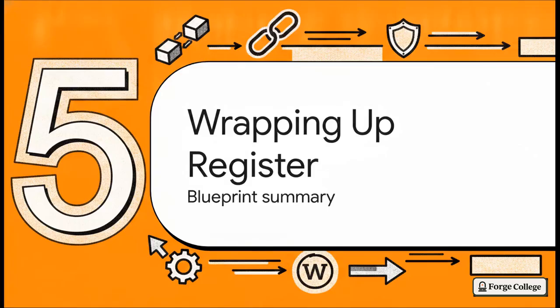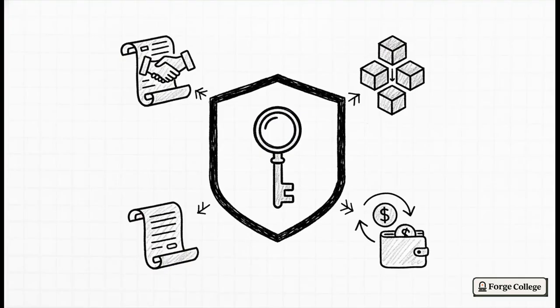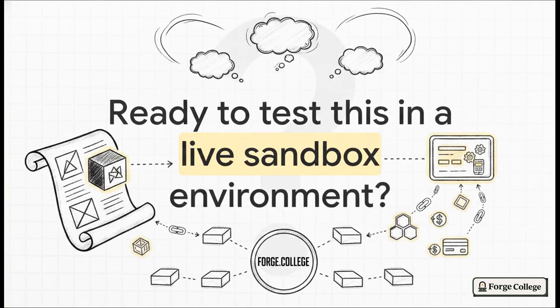And finally, Section 5, wrapping up the register. Blueprint summary. If you take just one single thing away from this explainer, let it be this. Layered verification and deterministic matching ensure perfectly reconciled state. Always treat your payment URIs as a strict contract. Always embed those unique reference keys so you never ever have to guess who paid for what. Rely on on-chain validation over webhook notifications every single time. And finally, plan your refund traces and receipt architecture from day one, not as an afterthought when a customer is already upset, right? So I'll leave you with this final provocative question.